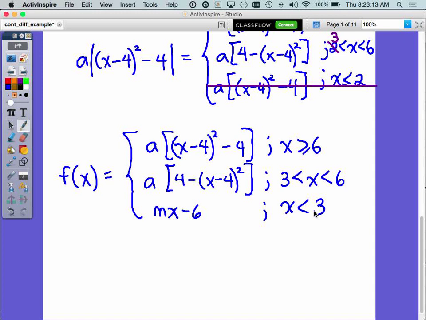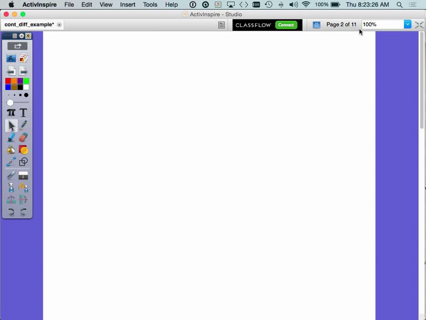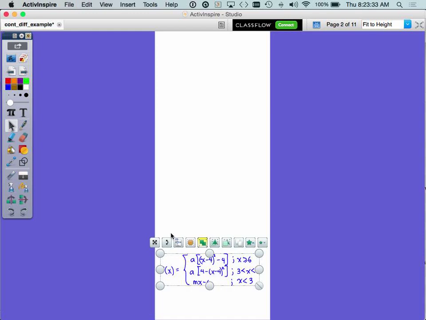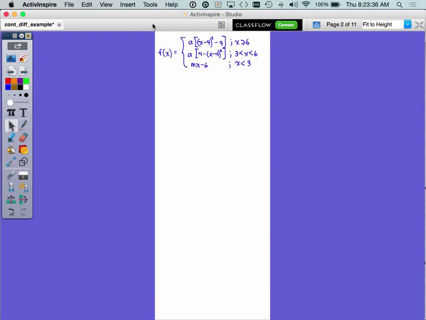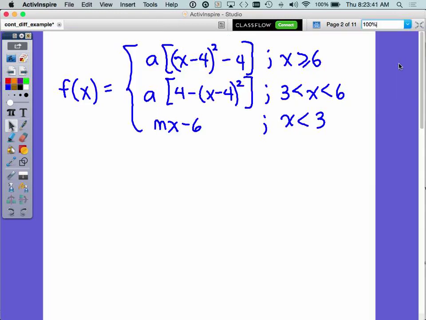And now that we know that, we can start to solve the continuity. So what I'm going to do is I'm going to copy just this function, and I'm going to take it with me to the next page. So this is the function we're dealing with, and what we want to do now is test to see whether this function is continuous and whether it's differentiable. So we begin by looking at continuity.